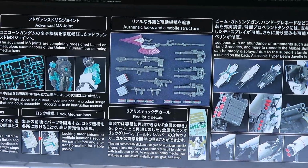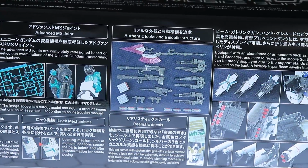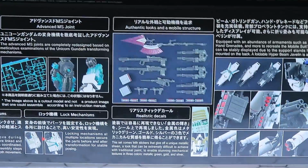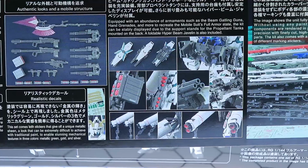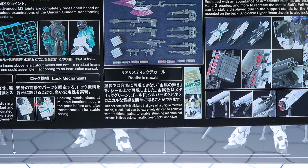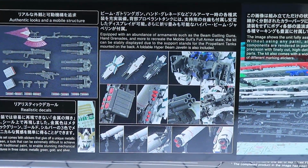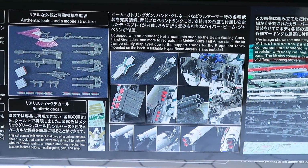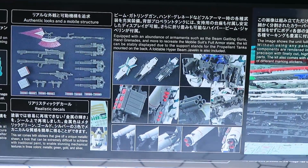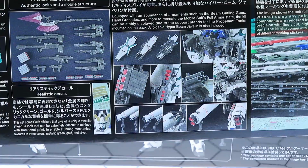There is all the Full Armor stuff, and man, this comes with a lot. That is going to be a lot of building just on the weapons. Down here, once again, we do have stickers for that massive V-fin. They're okay, not great. Moving over, and then we're seeing some more of what is referred to here as an abundance of armaments. Well, that's putting it lightly. And that's Beam Gatling Guns, hand grenades, Hyper Beam Javelin, and more.